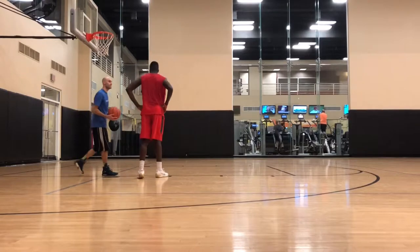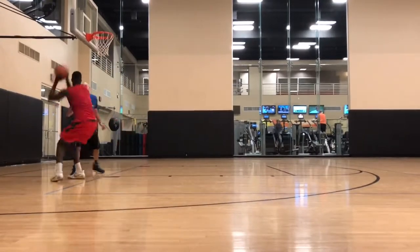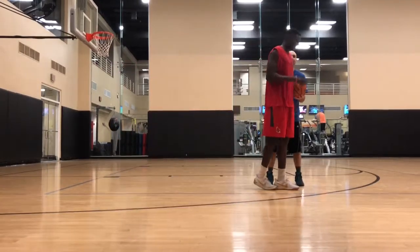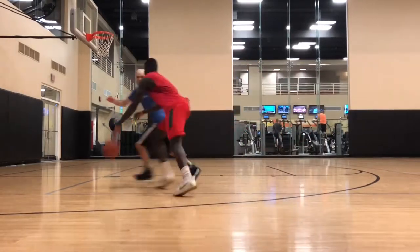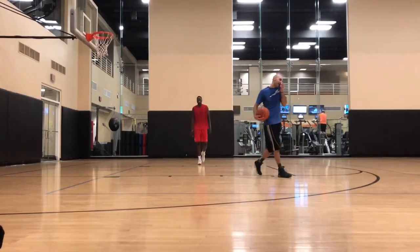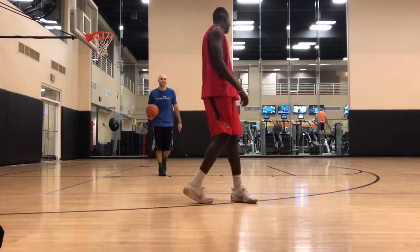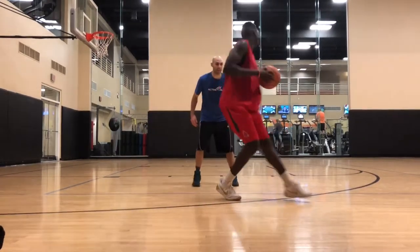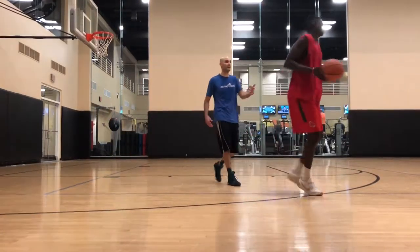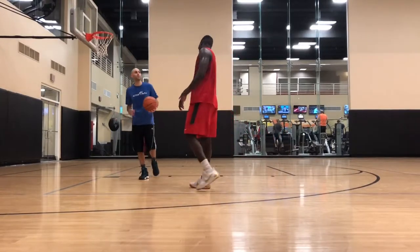Here I'm talking about making sure you take up space after you do that hop step. Right when that right foot hits you still have time to take up more space — just little tricks, like doing that little hop step, you can take up space like a euro, hop into your spot. The funny thing here is I cut him off and he accidentally spun because he felt where I was but wasn't on balance — but that's what it's going to lead to. If you land neutrally, you feel where he is and can hit that quick spin, or go to a jump stop up-and-under.